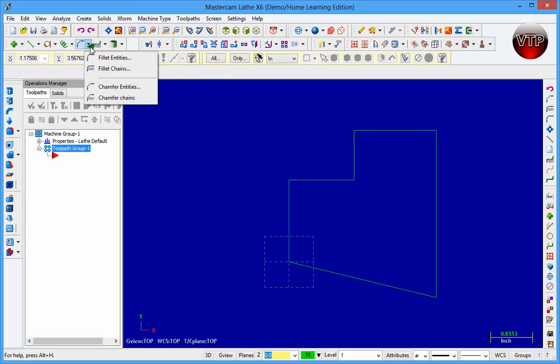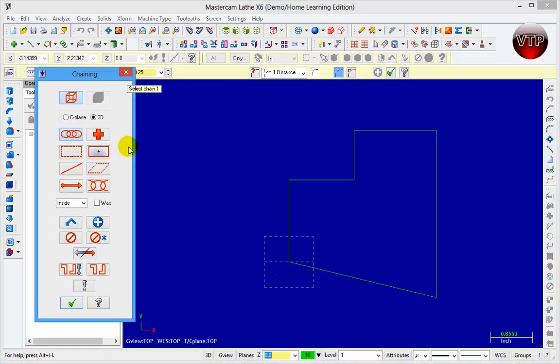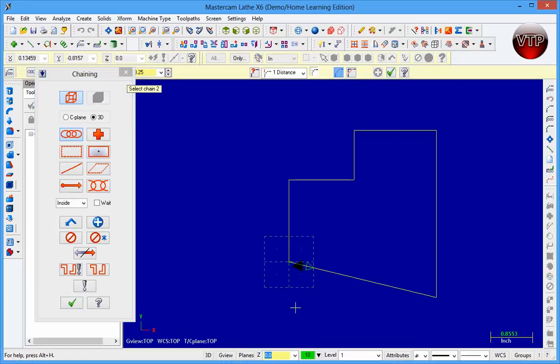And let's go ahead and use the chamfer chains. Same thing, just like the fillet chains, you select a start point. Now the start point is always at the beginning of the line, somewhere on the first half of the line that goes all the way around, and then you want to select somewhere on the other half of the line. So for this whole length of the line right now, you don't want to select anything in the beginning of it. You want to select towards the end to let it know that it's going this way. If you select it here, it will think that the chain is going this way, and it will end over here. So you want to make sure you have this selected.